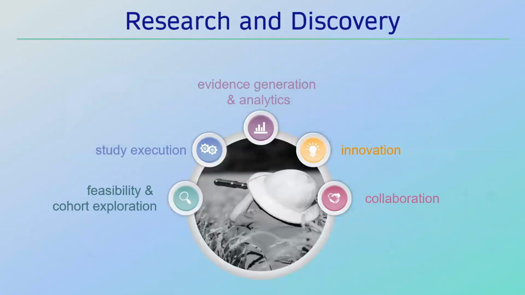So when we talk about the big picture of how EPIC can support research, here are the broad areas that we think about: feasibility and cohort exploration, study execution, evidence generation and analytics, innovation, and collaboration. During the webinar today, we're going to focus on the first three areas, and we'll also touch upon some ways that you can connect with the EPIC research community, as well as some foundations for successful feature implementation.